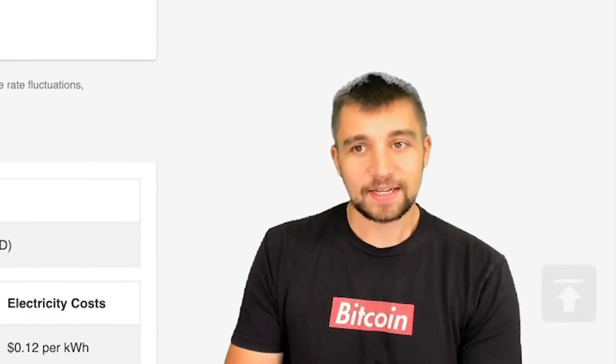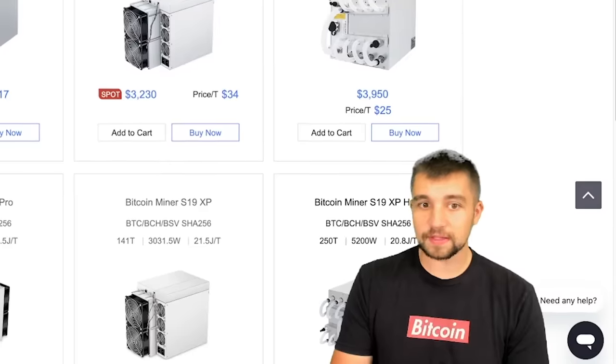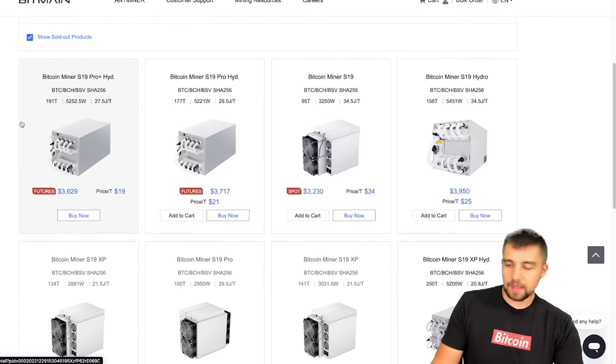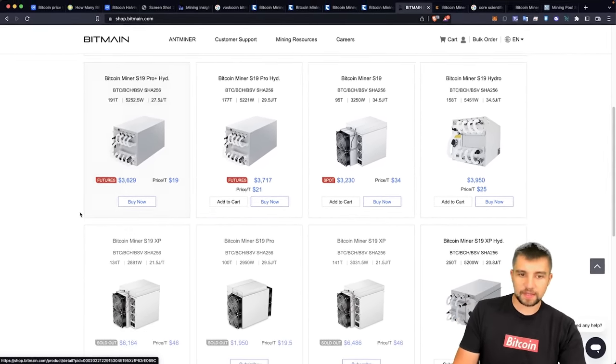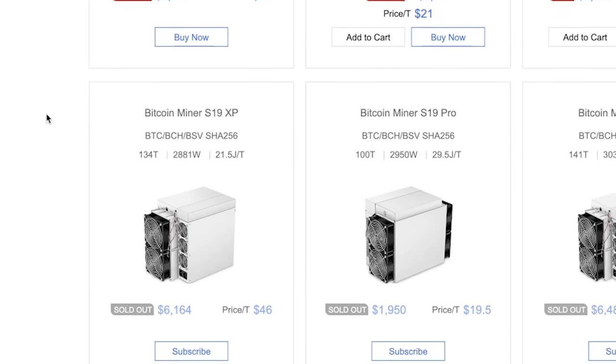So, you know, it's a little crazy. I'll talk about some good things, some bad things, and a little bit of hopium. So these are some of the Bitcoin miners from Bitmain. I have no relationship with them, anything like that. They're honestly a terrible company, ethics and things like that. But they make some of the best Bitcoin miners. So it is what it is, right?